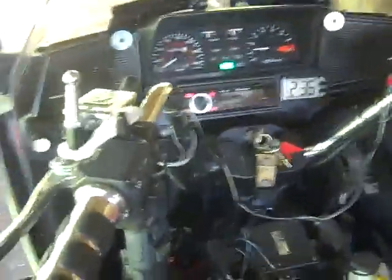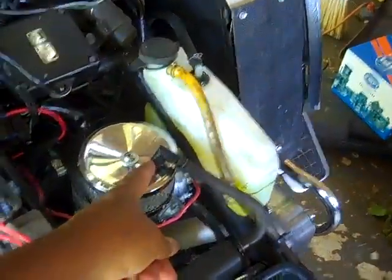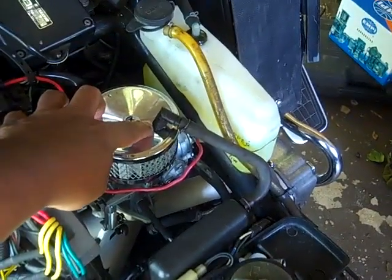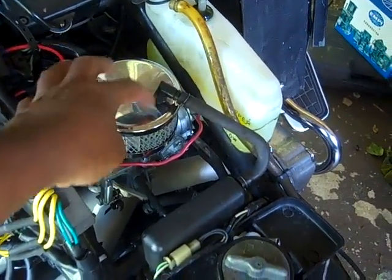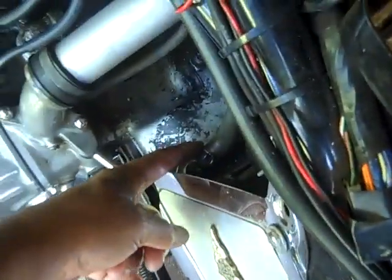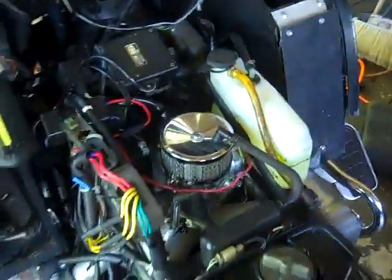I didn't do too much adjusting. Also, you see the Zab we talked about a long time ago — I thought I wasn't going to use it, but I took a drill, drilled a hole in it, and ran this tube into it on the inside of the air filter, not on the outside. So the gas that comes out of here goes up the tube through this housing and into the air clamp.